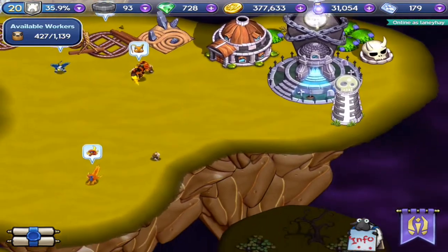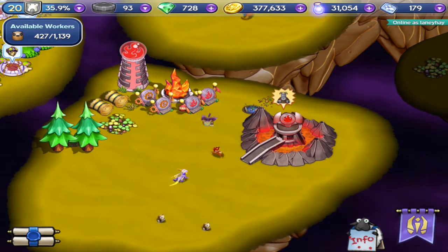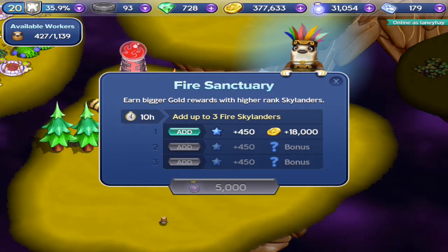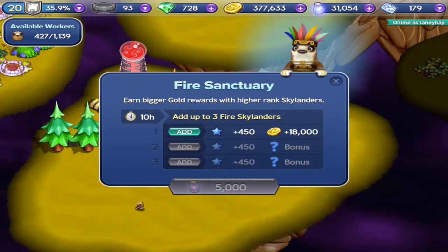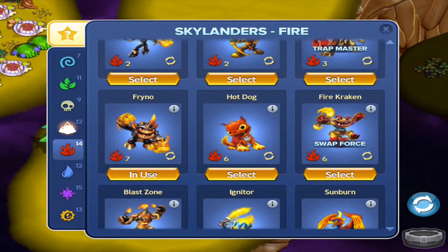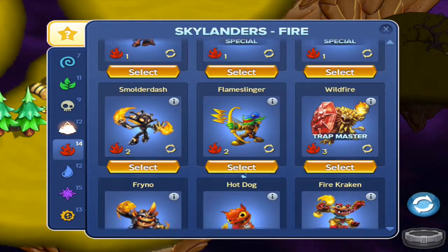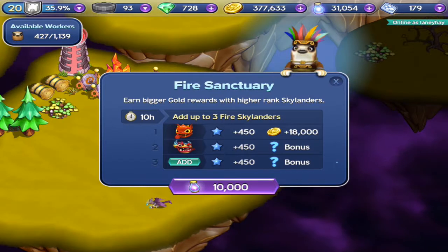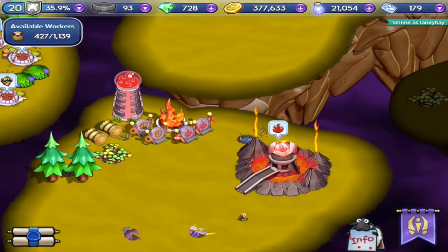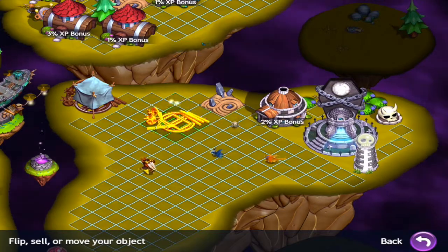There's my big massive undead island that I think we unlocked in the last video, didn't we? We're not far off. So let's send some off on adventures in the fire sanctuary. Sending hot dog. Who's that? I think that was firecracking. Did I send two then or three?